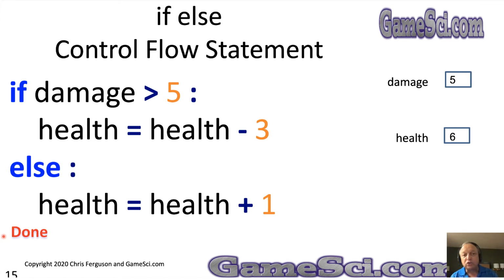We now have seen two control flow statements, an if statement, which is sort of a one-way decision. Either I'll execute the block of code or I'll skip it completely. And now we've seen the if-else, which is a two-way decision. That means there's two options for execution. When it's true, we'll execute the indented code in the if block. When it's false, we'll execute the indented code in the else block.